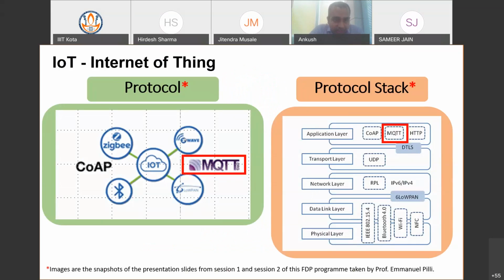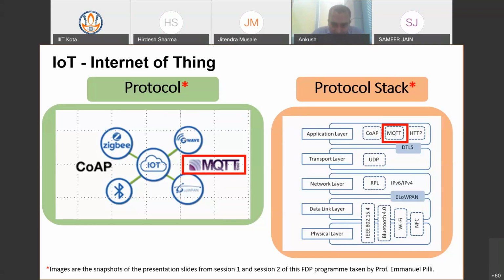In those sessions, he explained in detail the protocols and protocol stacks used in IoT systems. The reason I am referring to his slides is so that we can relate what he has nicely explained theoretically to the part we are going to implement in this lab session.